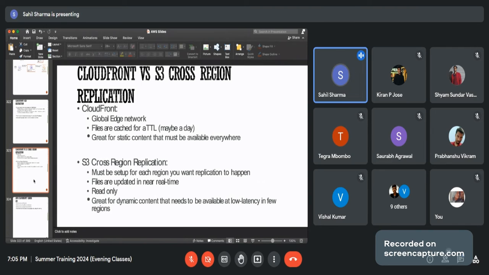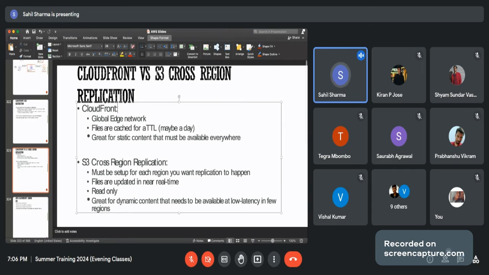Then we have cross region replication. So we have CloudFront and cross region replication, and there is a distinction. CloudFront is going to temporarily cache the contents in cache memory near the edge locations, versus S3 cross region replication.